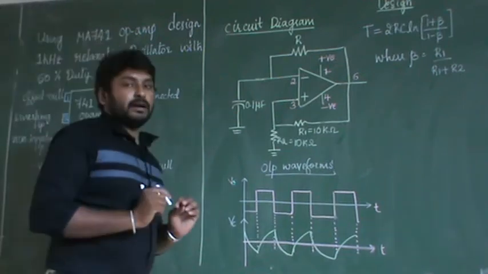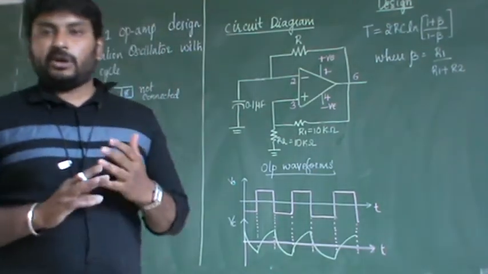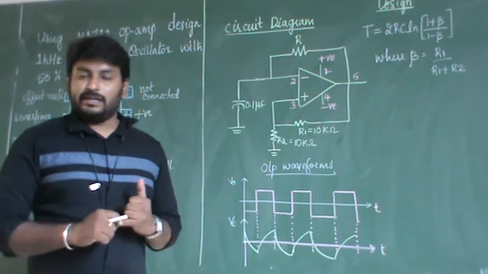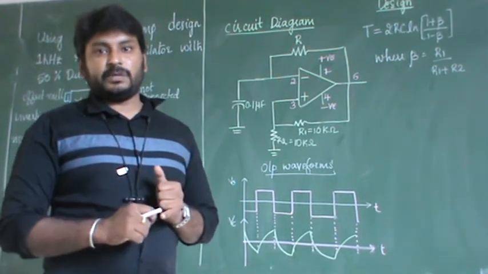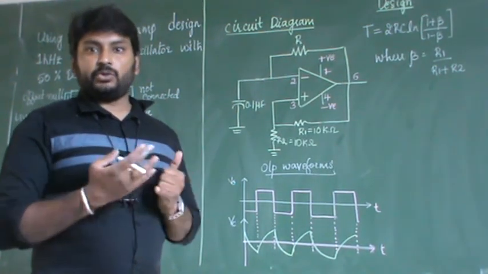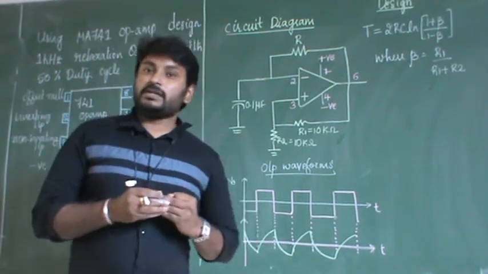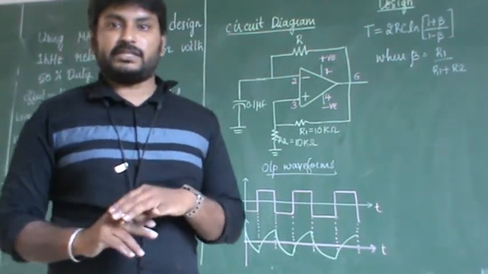So till now we have completed 3 experiments, the design part of the 3 experiments, and all the 3 experiments are related to the digital part. The first experiment was related to half adder, full adder, half subtractor and full subtractor, and the second experiment was about binary to gray and gray to binary, that is a code converter, and again the third experiment is related to the MEV technique. So I hope you are clear with all the 3 experiments in design part.